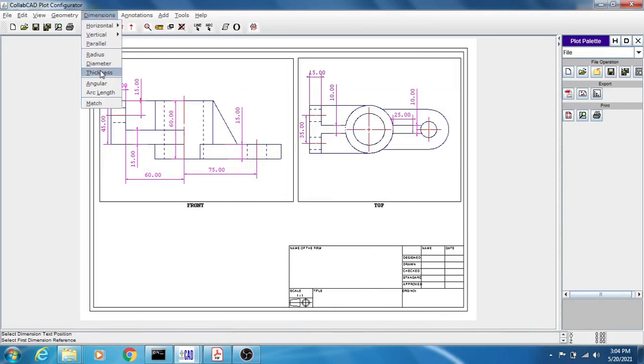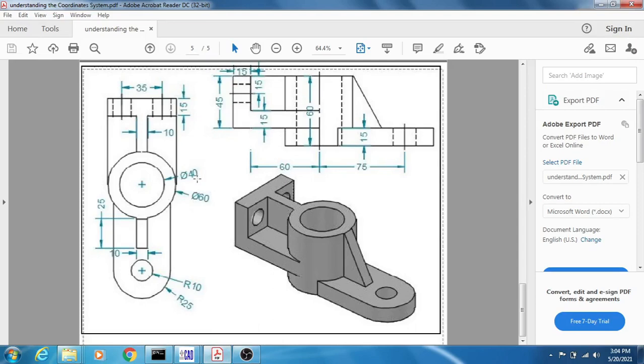So go to dimensions, select diameter, select this outer circle, diameter is 60, select the inner circle, the diameter is 40. Similarly, go again to dimensions, select radius, radius of the outer circle is 25, radius of the inner circle is 10. So I think the dimension of the top view is also completed.